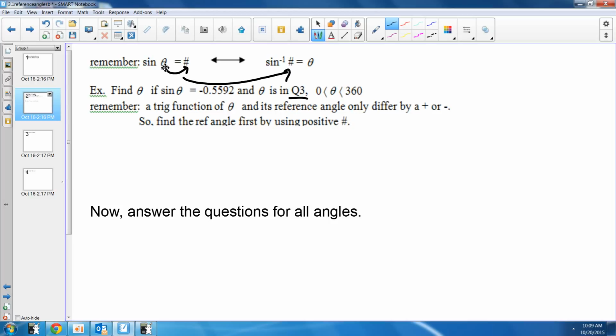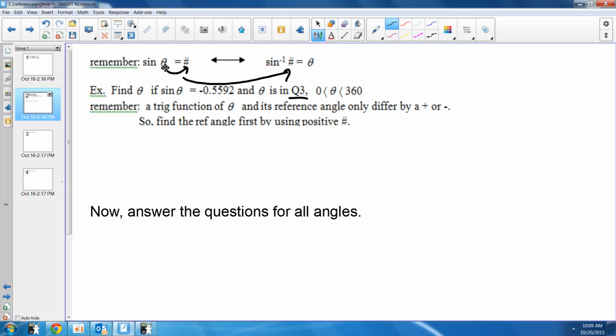Find the reference angle. Once you get the reference angle, you figure out what the angle is based on what quadrants it's in. So the very first thing we're doing in this problem is find the reference angle, then apply it in a drawing. Well, how do I find the reference angle? I have to go to my calculator to figure out what my clue is for my reference angle.